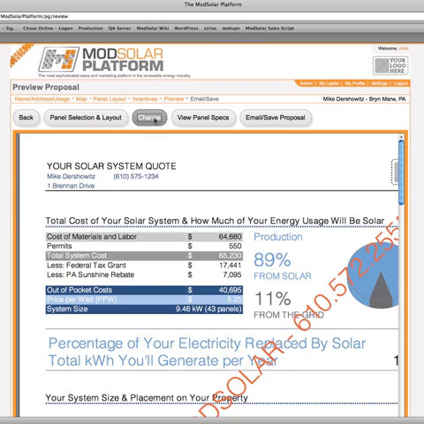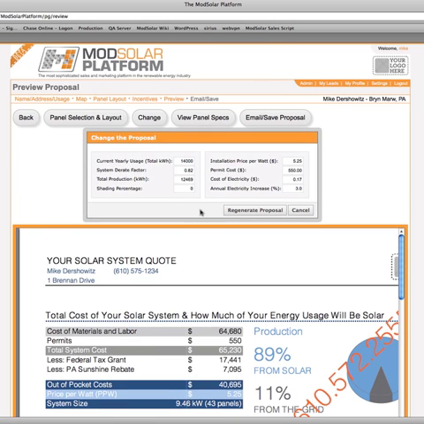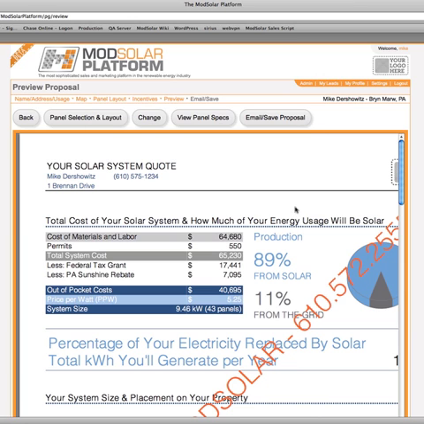The big change up here in the change button is you'll notice that DC watts is no longer in the change button. Why is it no longer in the change button? Well, because we've gotten more accurate with panel layout. Now if you want to change the system size, you'll have to go back to the panel layout screen and choose that panel layout again. We'll be making this part more intelligent so that it'll actually remember the one you chose in case you just want to remove a panel here or there. But for now, you'll rerun it and then choose a layout that works for you.